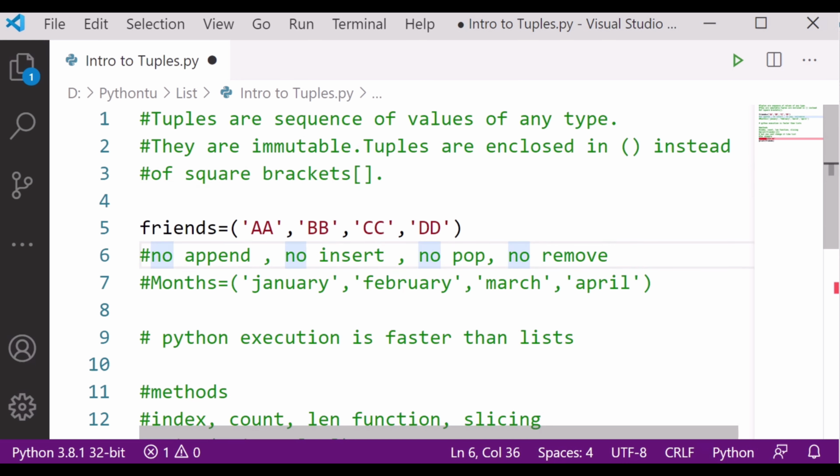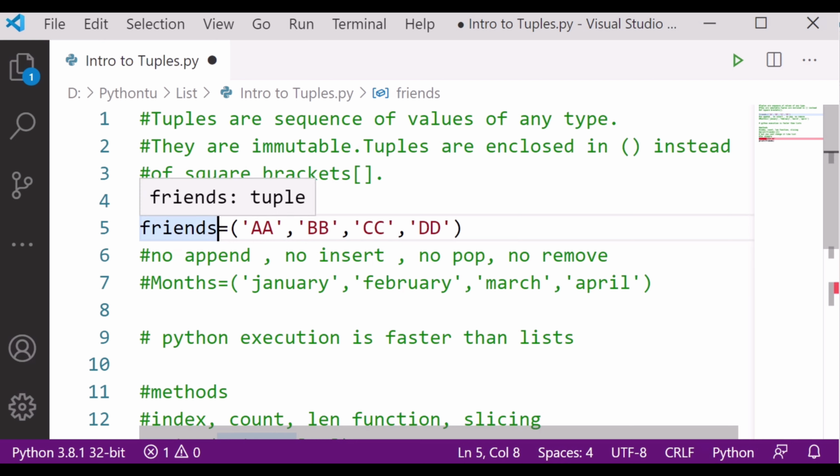Clear? I just want to make clear that we cannot change the elements of a tuple once we have assigned them, but in a list you can change the elements. So let's see how to create a tuple. Suppose I have created one tuple here named friends.